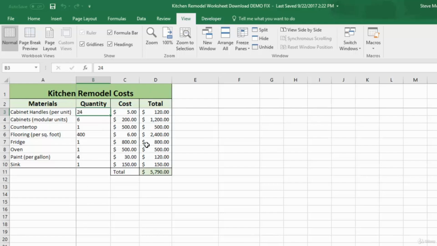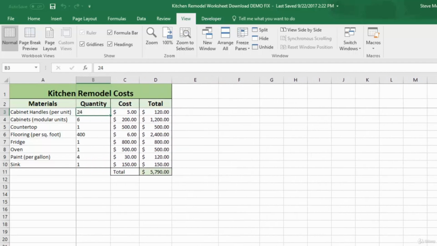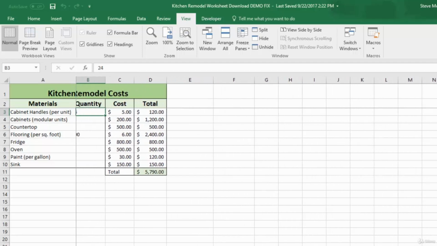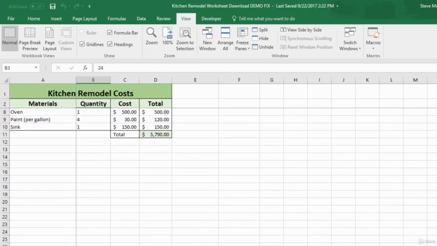And this is a small example, so it doesn't really matter, but you'll see as we scroll, see how the materials list stays locked and the rest of the range scrolls. Well, I go to the side. Same with the top. It's going to stay locked right where this line is. So our headers stay locked as we scroll. It just rolls right up into it. Okay?